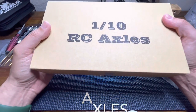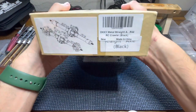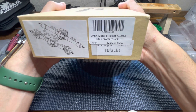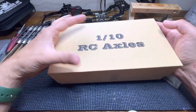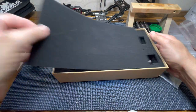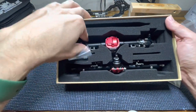DKKY was kind enough to send me this axle. The part number is X003V32683. And look at these beauties. Pretty nice box. Look at this, so beautiful.